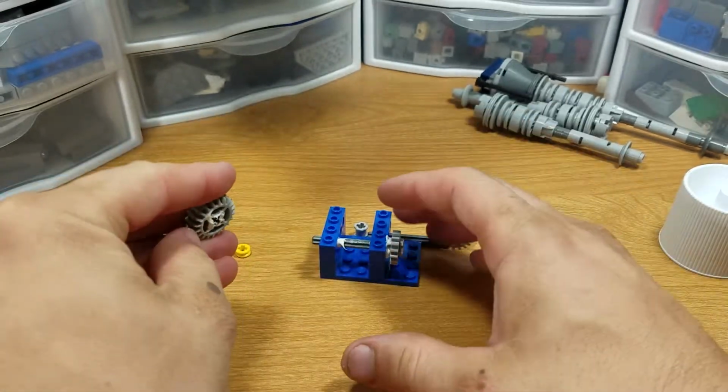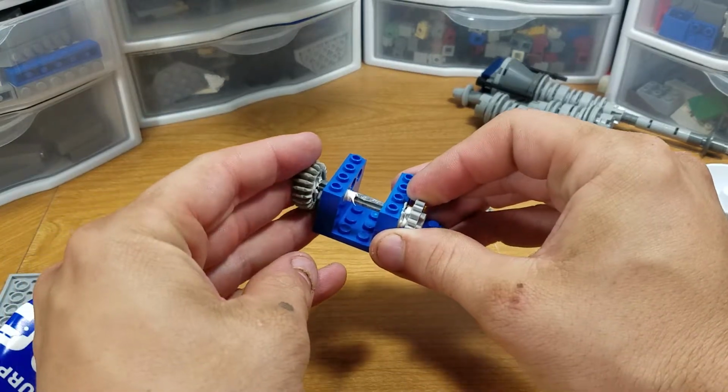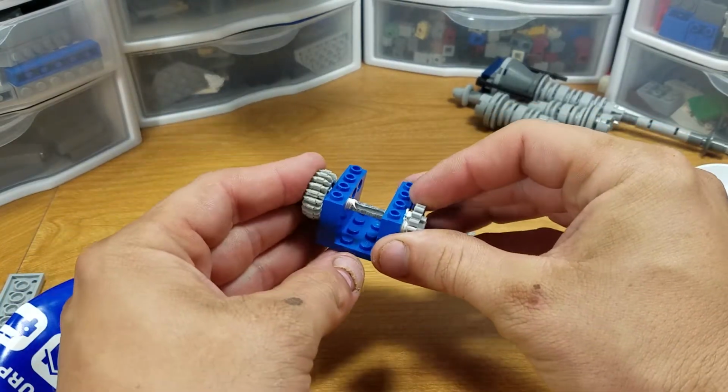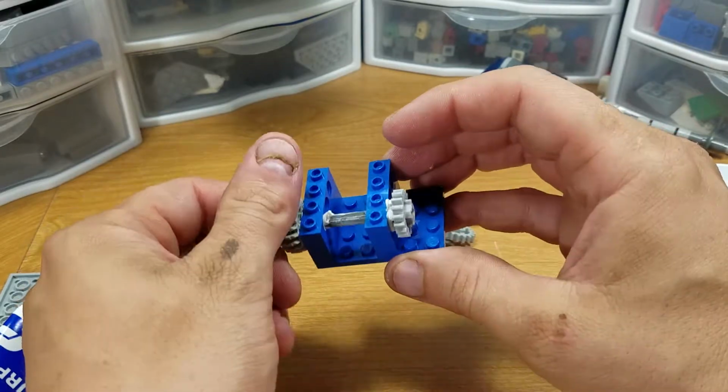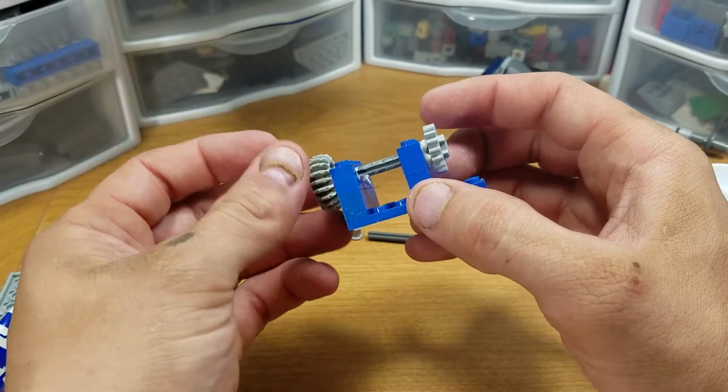And then we're going to put it just right on. No big deal. No big deal at all. Sorry, that should not have taken that long lining up. If you still notice a little bit of friction, you can add a little bit more grease to it, and that's fine.